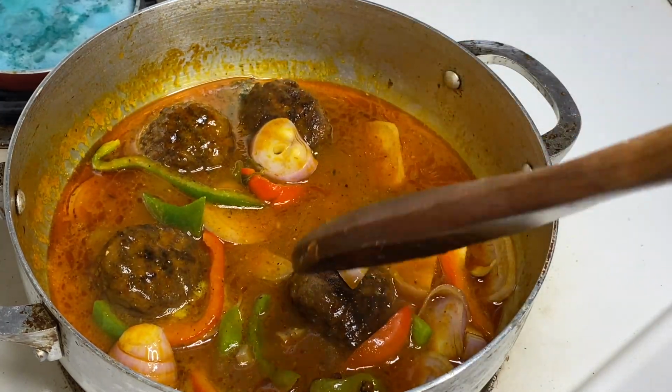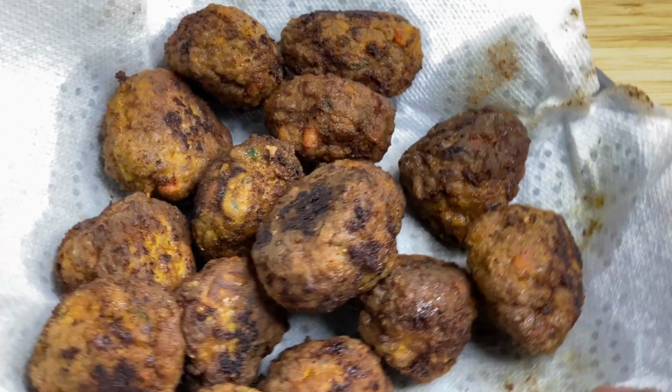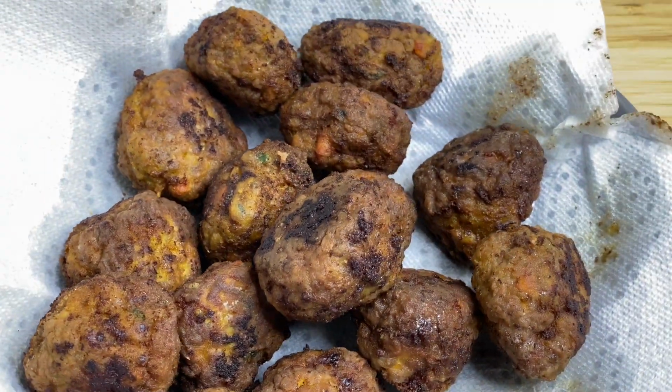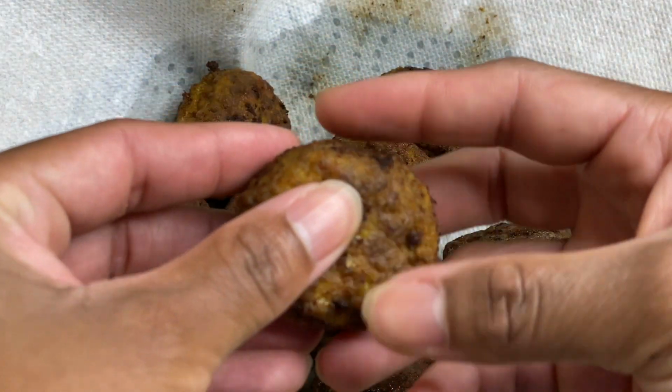Thank you. So after you added your balls, you're gonna let it simmer for 3 to 4 minutes. And that's it, okay? This is the side, the one that I didn't add.